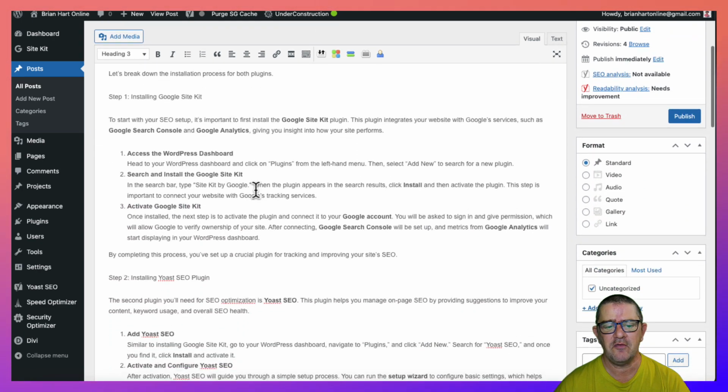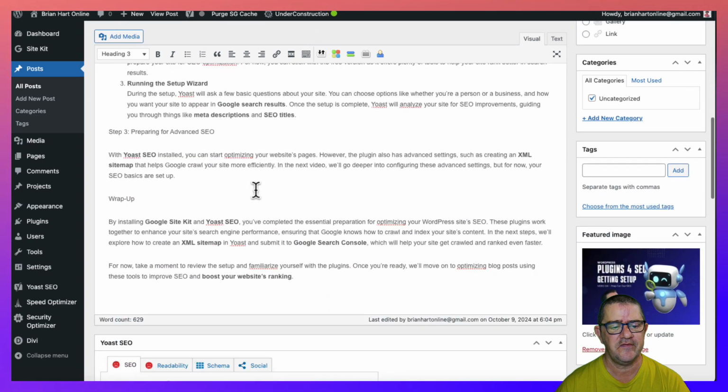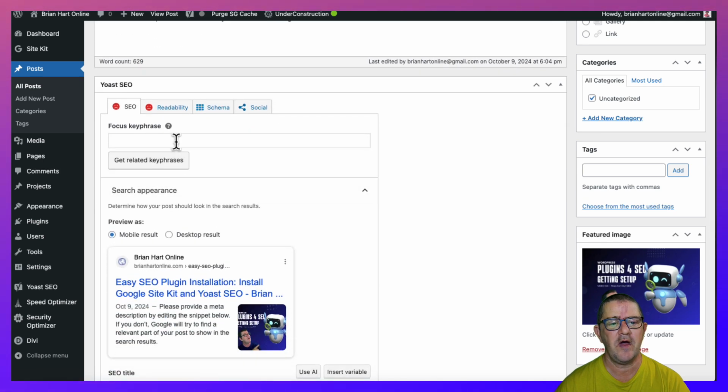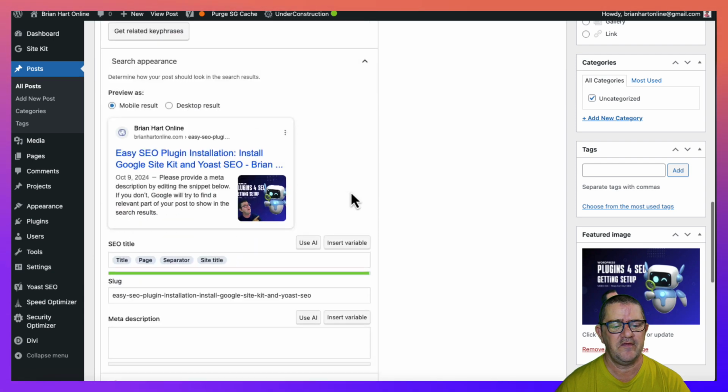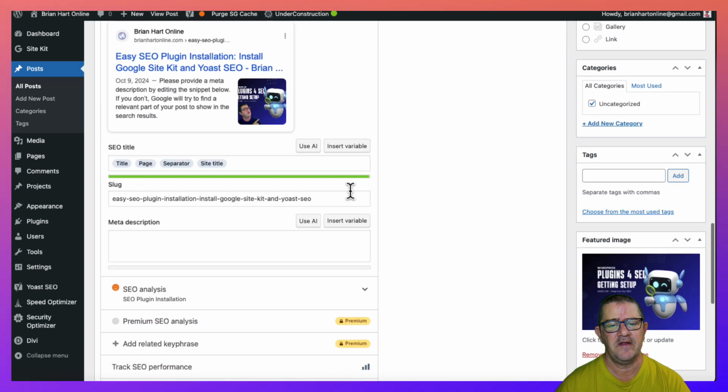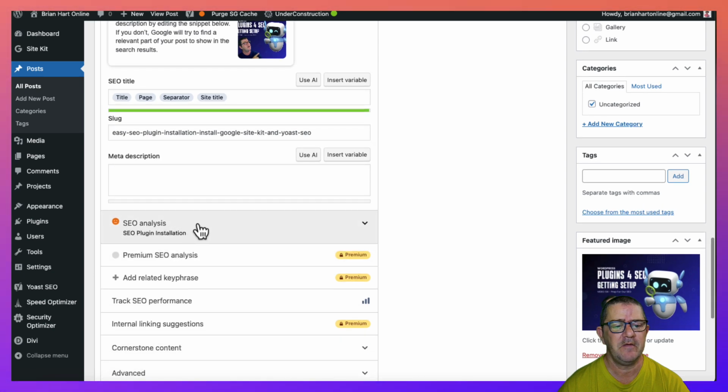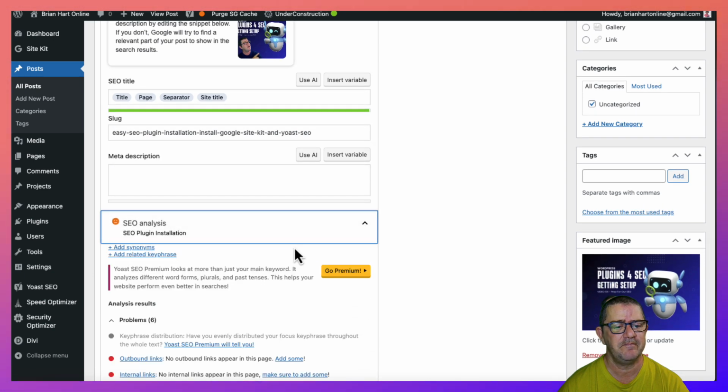And now let's scroll down to Yoast, and let's tell Yoast what our keyword is. There we go. So now Yoast has got that information. We can see what it's going to be offering. It's saying our title is right up there to the limit as far as the length goes. We haven't got a meta description in there yet. We need to do that. Anyway, so let's see what it's saying.